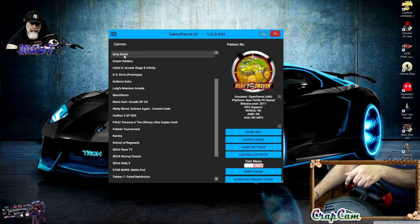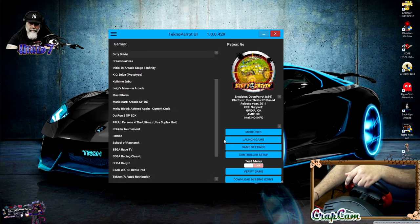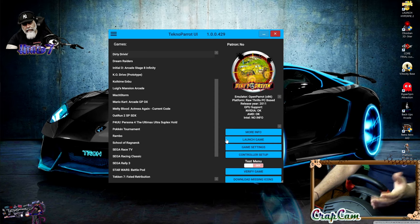Taking Dirty Driving, for example, you go into game settings first. You might have to set it on direct input. I say might because maybe your driving wheel is XInput, made for, let's say, Xbox One or Xbox Series X, in which case you probably won't need to have it in direct input.